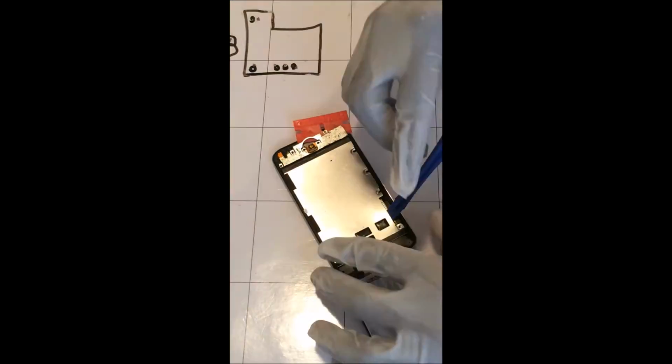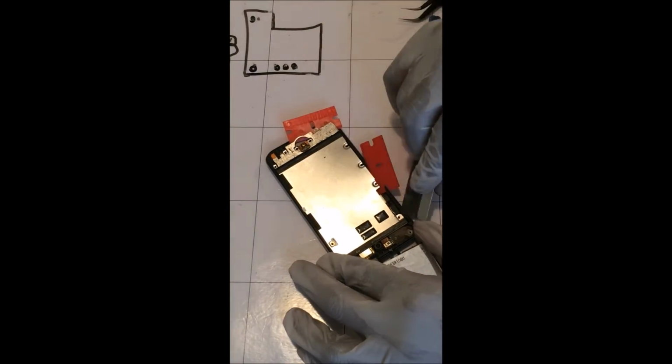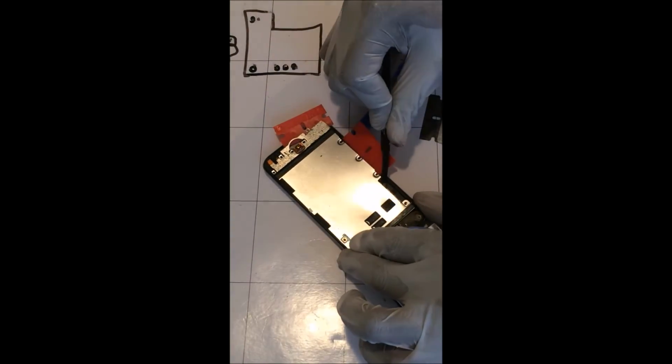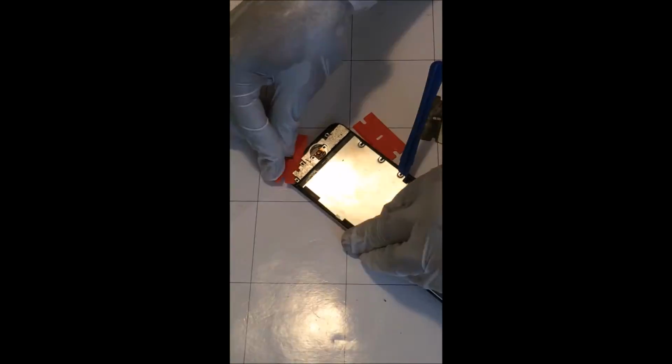They are not attached to it, but there is some adhesive on the other side, and it is attached to it. So if you pull it too hard, it may attach and rip with it. So be careful. Slowly get that and release those, and once you do that, you can pop it free open.